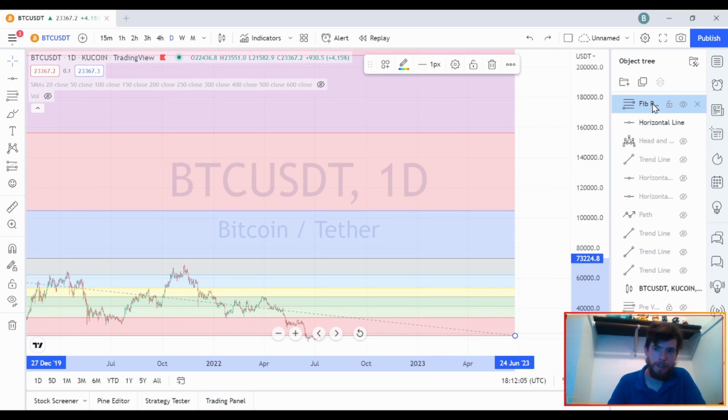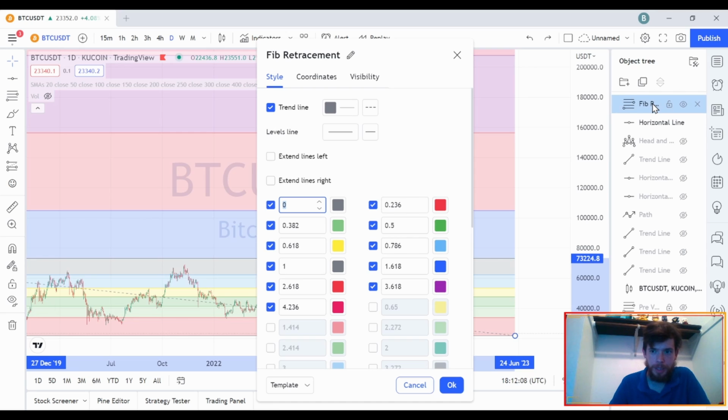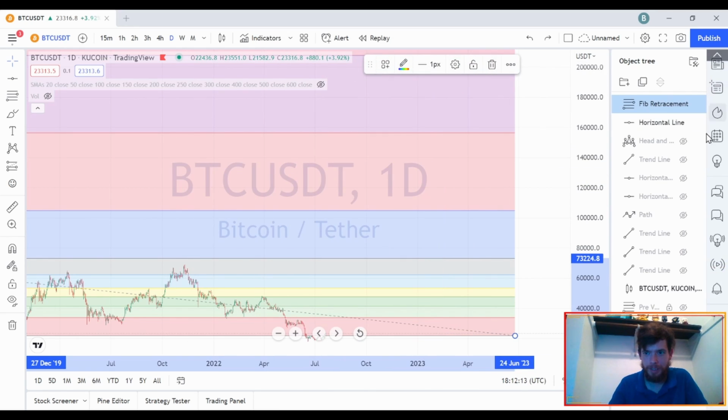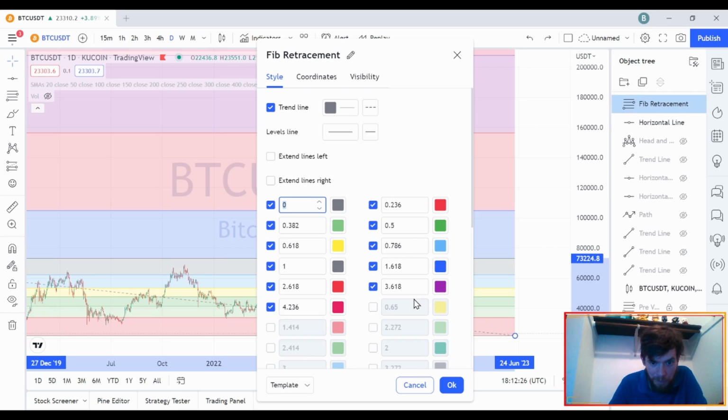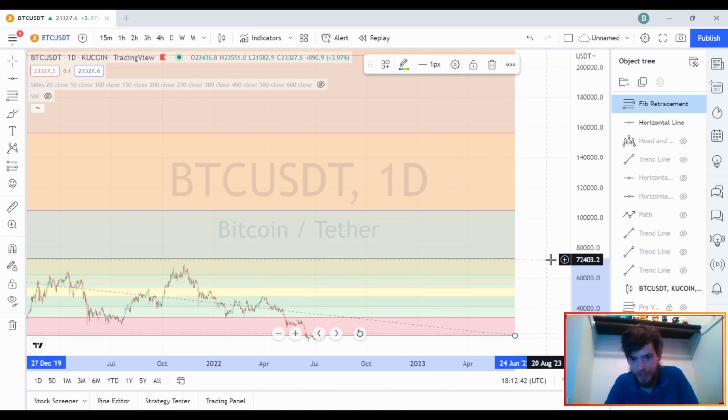So if you want to modify your Fibonacci retracement, you can double click here. If you have your object tree, you just scroll all the way down in this taskbar, click this, and this object tree will pop up. Or you can try and click on the chart. I think because I locked it, it won't let me. So the 618, it won't be gold. Turn this to gold and check a checkbox and type 0.65 and turn that to gold as well, and then hit OK.